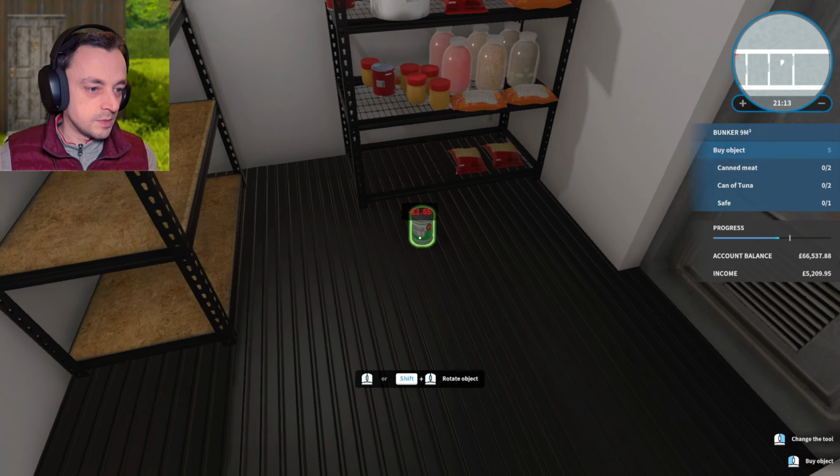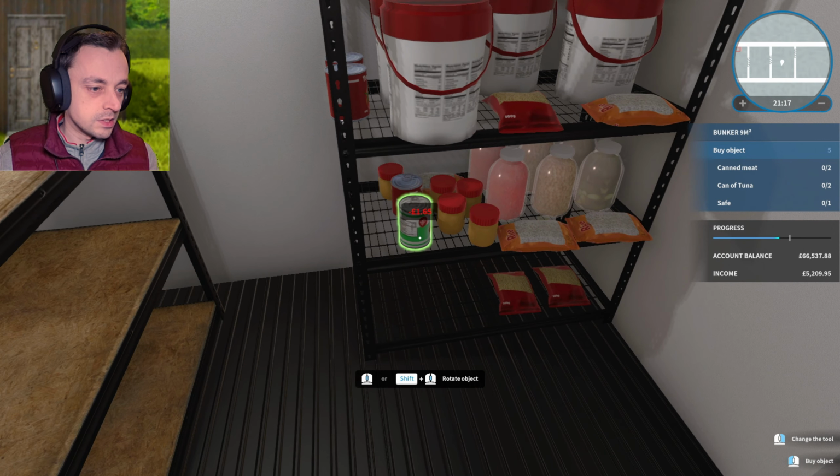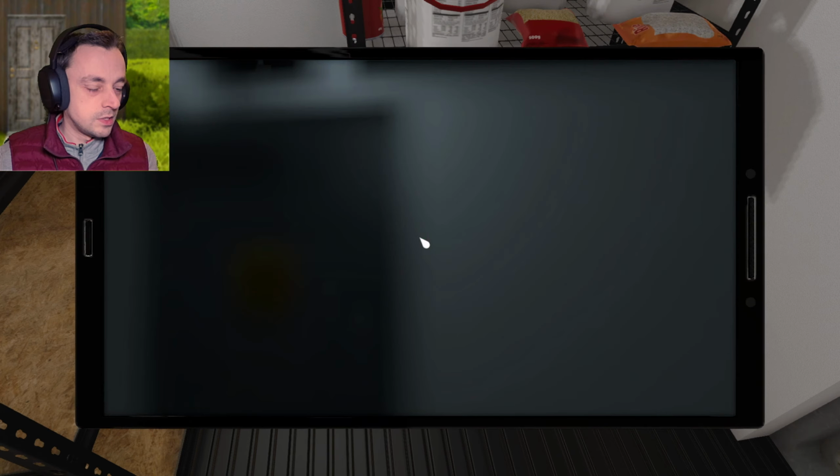Why is there an entire shelf free when you've got a canned meat? Okay. Yep. And over here, right next to the peanut butter, because that makes sense, eh? Brilliant. Two of those. Can of tuna? Okay.